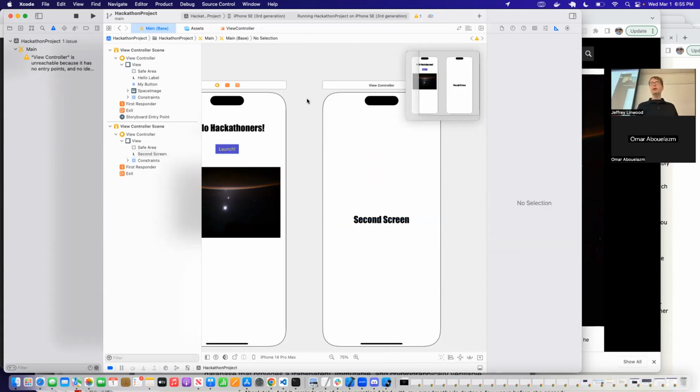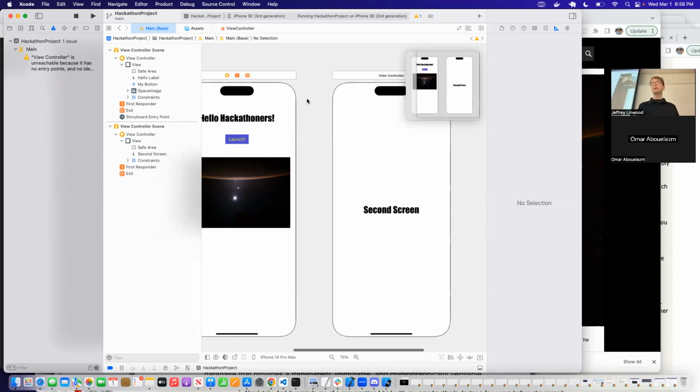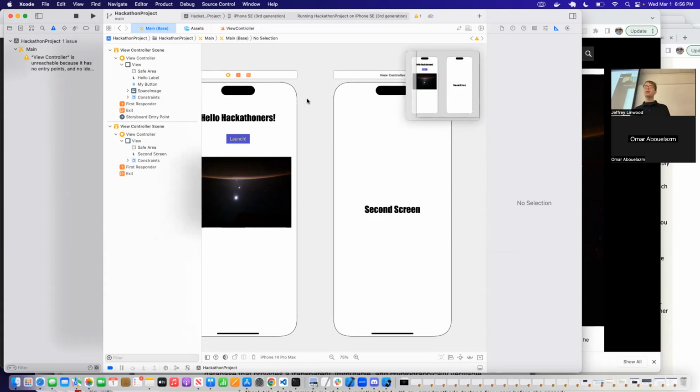Now, in iOS, you have a couple of different choices for how to get between screens. There are really three that I'll talk about. The first is navigation, and that's the most likely. If you have a list of things and you click on one, you go to a detail, it's going to push. It's called a push, and it gives you a little animation. You'll have a back button that takes you back. That's what I'll show you now. That uses something called the navigation controller.